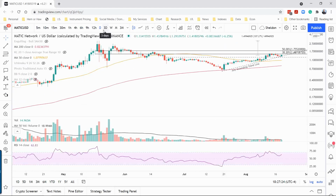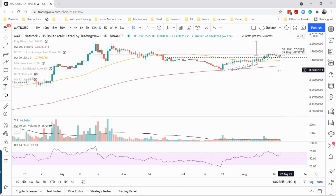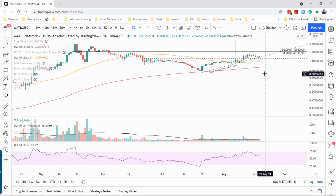Turning back to the daily chart here, really, like I said, if we do close below the June 23rd, 24th highs around 1.25 to 1.27, you should see a quick test of the 50-day simple moving average at 1.07. Normal healthy price action. A trade below that on a daily closing basis will interfere with the bullish narrative and likely project a test of the 200-day simple moving average at spot 82. So be aware of how important the 50-day simple moving average is.